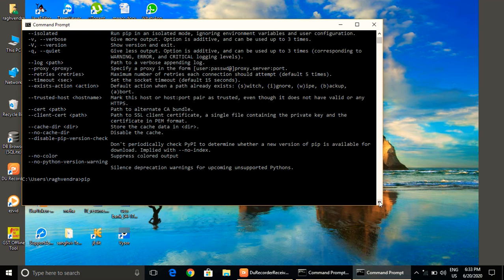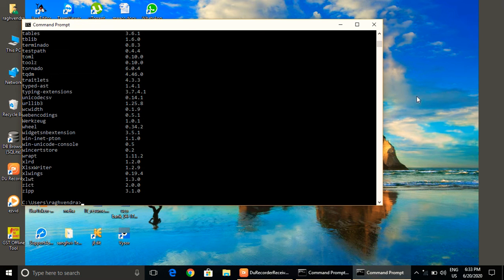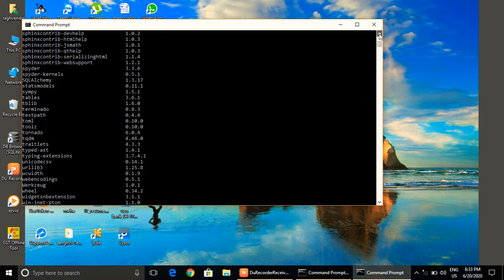Now I will run one more command, pip list. Now you will see the result here. It will take a moment. Now check. Here are all the libraries installed on my PC.